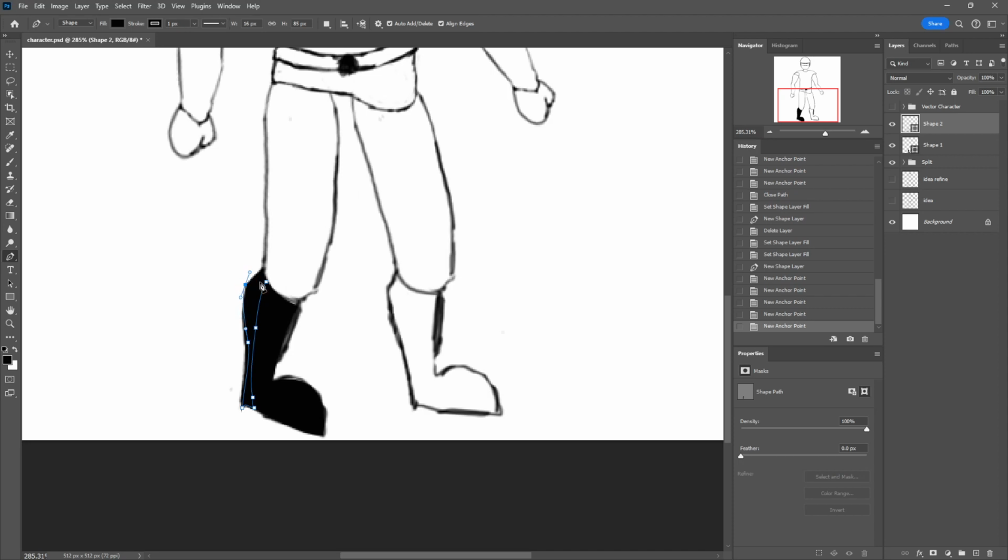And I'm not being precious about it. I'm just trying to do this for the exercise, okay? And let's say you've done it. Oh no, I cannot move that. You can always go to your direct selection tool. Click on that and then just bring it closer to your leg and give it the effect you want.